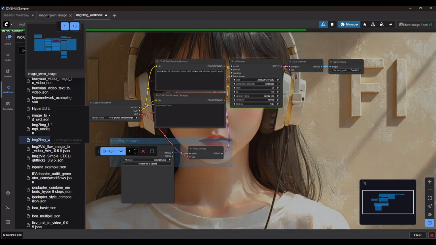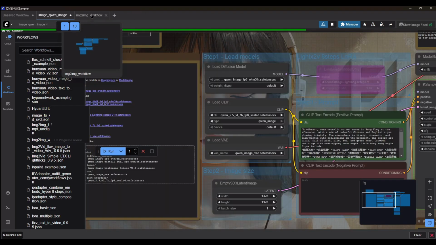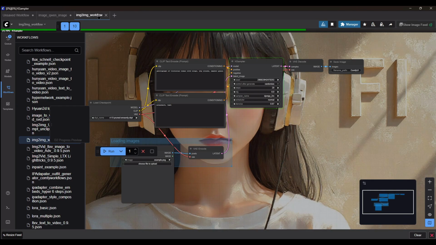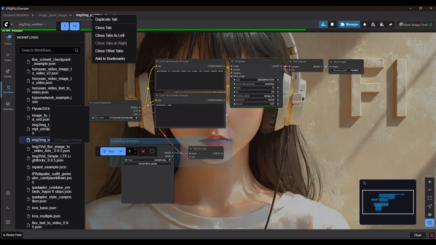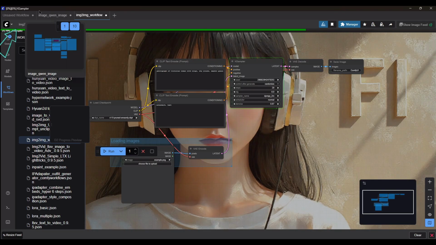So if you want all the Qwen functions, Qwen text to image, image to image, or Qwen edit, and you want that to all be here so you can just click around and work on different workflows, you can do that as well. Because I know that's one of the complaints, that when you had Automatic1111, you could just jump around to upscale and do other things quickly. But you can actually do that here by keeping these tabs here, and you could right click on any tab like this one, and then you can add it to your bookmarks. So I'm going to right click on this one, add it to my bookmark, and it'll be up here until I close it.